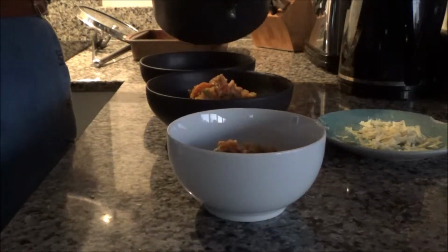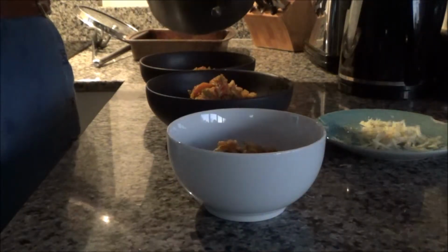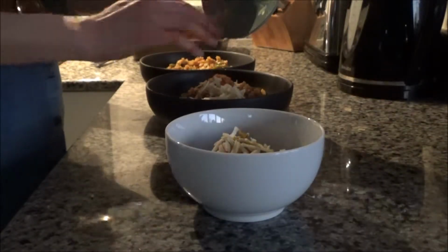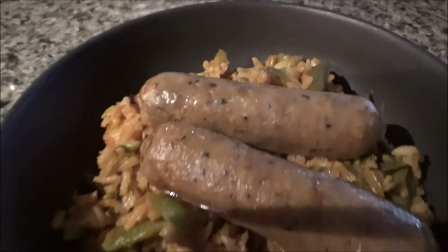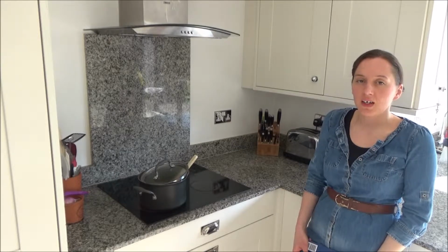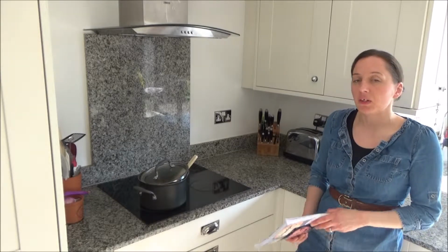Once the sausages and risotto are done, I then plate the meal up. I add cheese to my husband's and son's because they wanted cheese on theirs, and that is our sausage risotto dinner done.